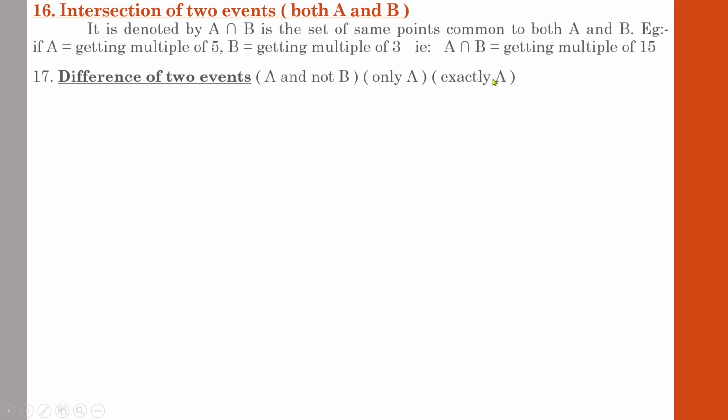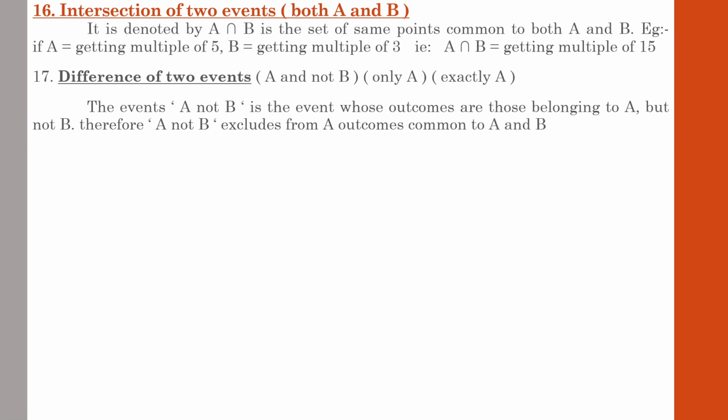Then why are we using all these? Because in the question you may come across all these terms. All these terms are synonymously the same. So in the question they will be explaining it, and instead of using difference of two events, they will be using any of these three terminologies. So you have to be familiar with the meaning of all these three situations. Whenever exactly a name of the set is given, that means the difference of two sets. Whenever you come across only a particular set name, that also means difference of two sets. And whenever it is like this, A not B, it means difference of two sets.